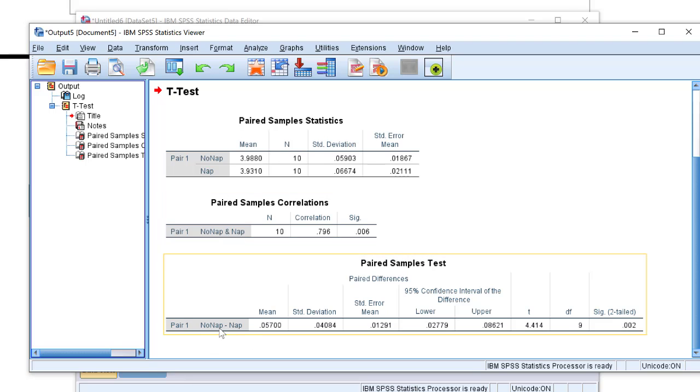So no nap minus nap. All right, so what do we see? Let's go all the way over here. We have our t-value here, and we have our p-value over here, namely our two-tailed version. Now we are doing a one-tailed version, so we're going to have to take half of that. Okay, so that's how we got the data.